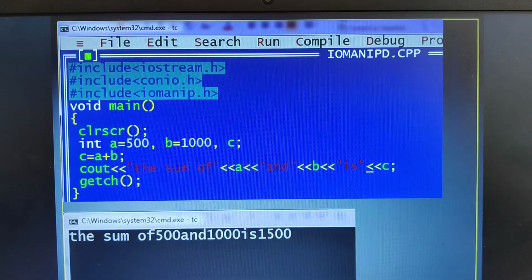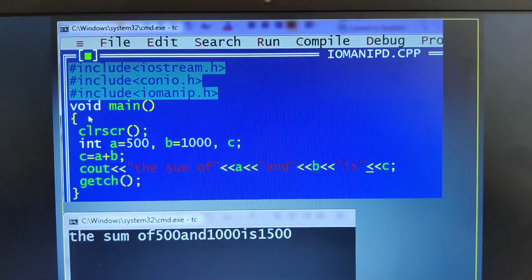Then the first line here is the variable declaration statement. Whatever variables you want to use in your program can be declared in this part, and they could also be initialized. The next we have are executable statements. So all these are executable statements, might be expressions, or any kind of input output statement.